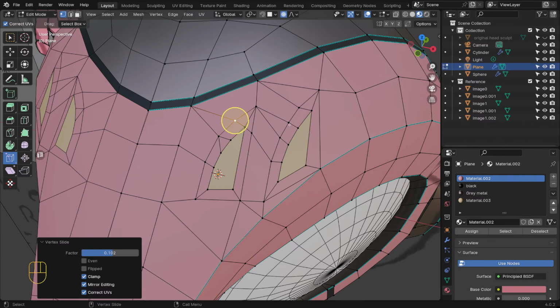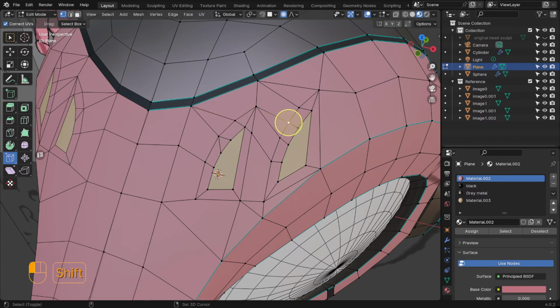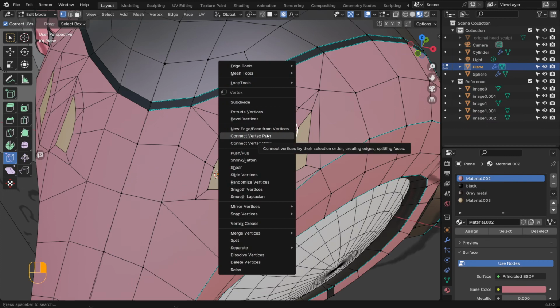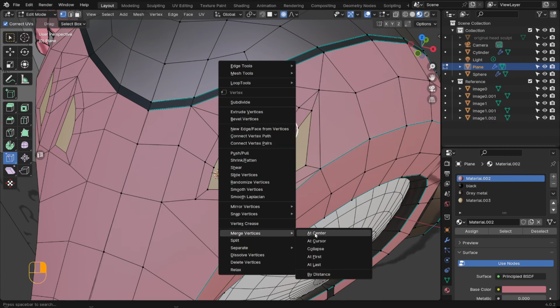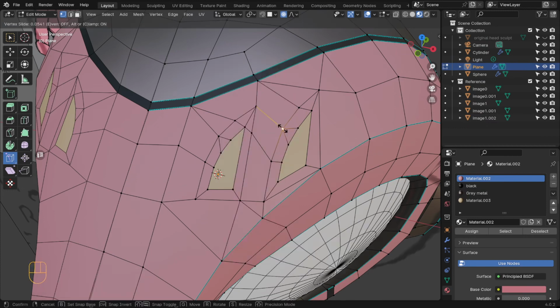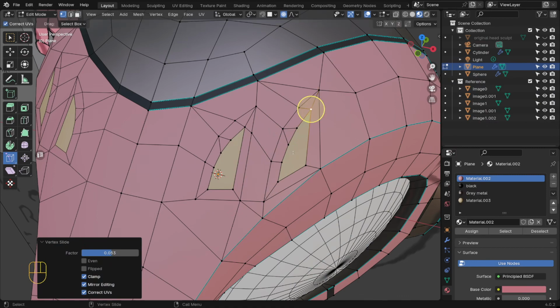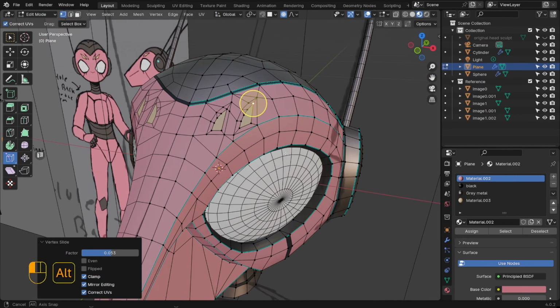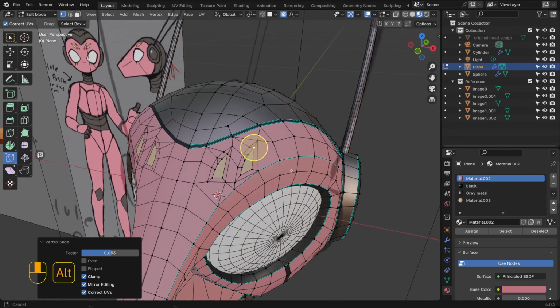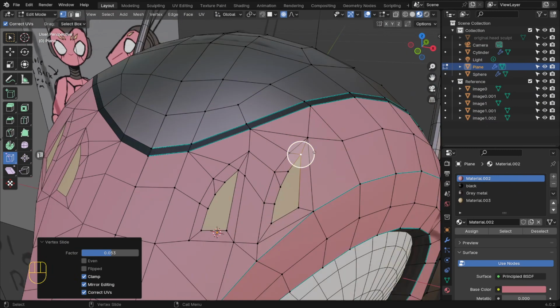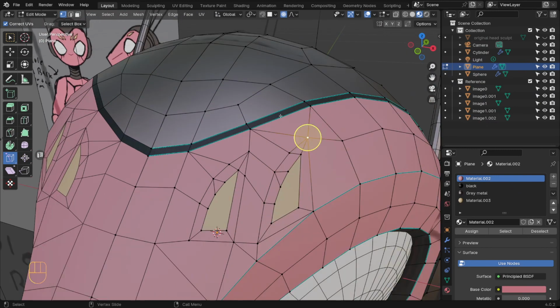Let's go ahead and merge these two. All right, so there's our eyebrows, in a similar fashion to what we had in this drawing up here.